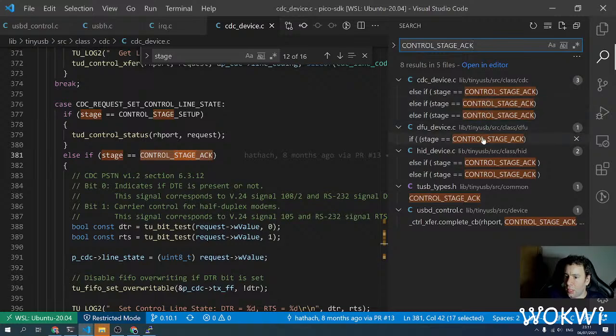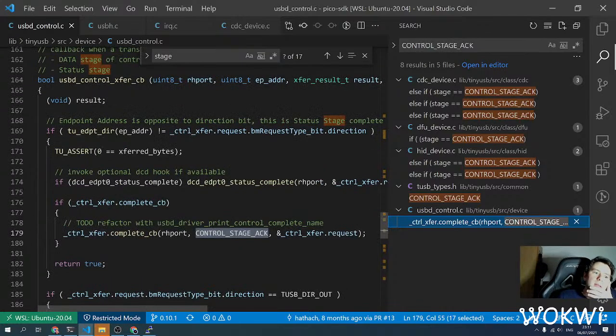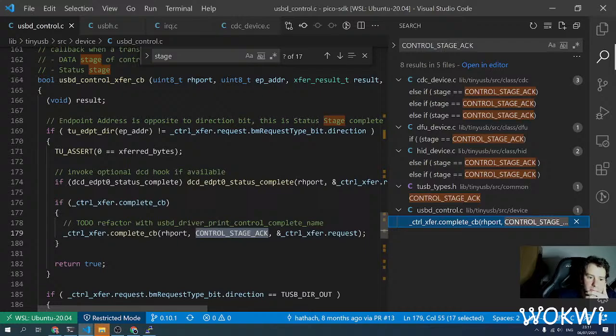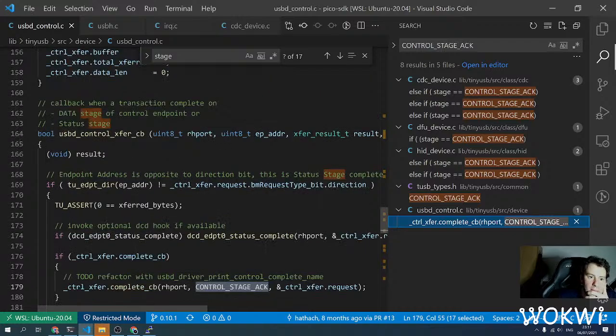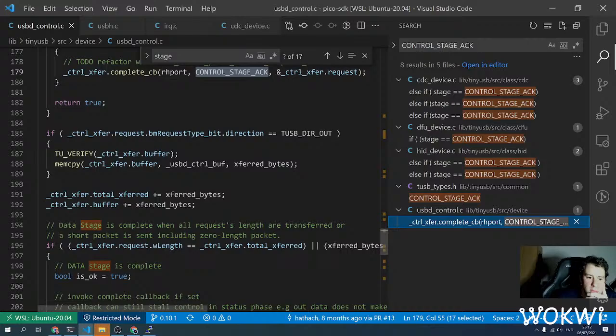So how do we get on data stage or status stage? So who calls this one?